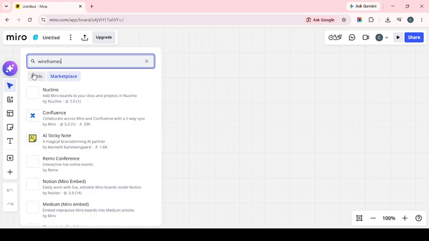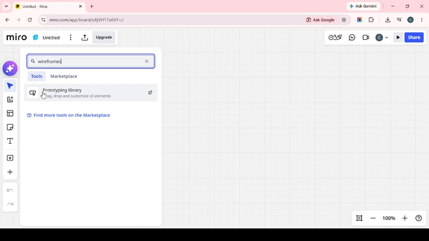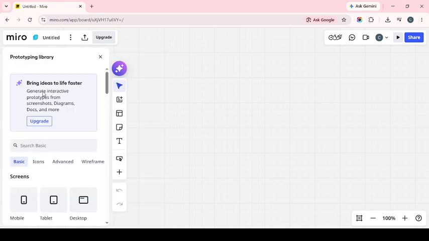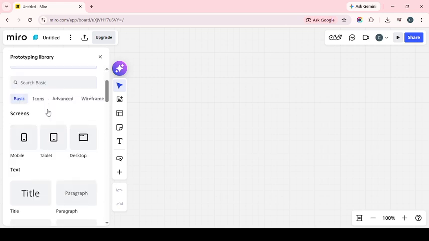Once your screen template is on the board, you can begin building your wireframe by dragging components directly onto the frame. This is where the layout starts to come together. You can add common interface elements like buttons, search bars, and headers, then position them where they make the most sense for your design. As you place each component, think about how a user would move through the screen and which elements should stand out first.